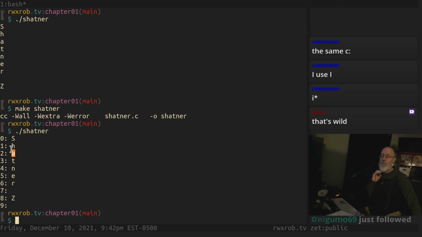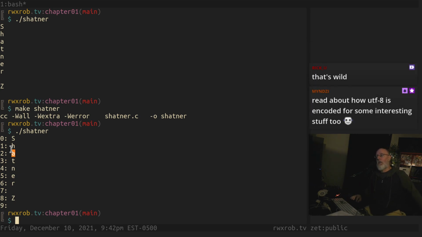And that is a big deal, because if you think you're going to make a C program and put emojis in there, or use kanji text, you have a massive issue to deal with. Read about UTF-8 encoding too, it's super interesting. But since we're covering this topic of character arrays, I'm deliberately calling them characters.